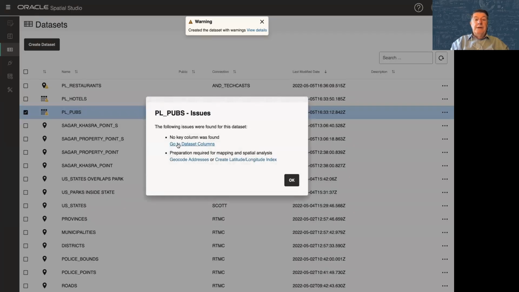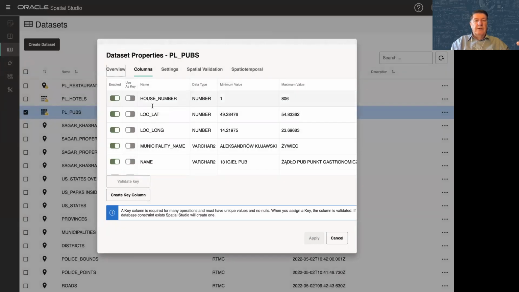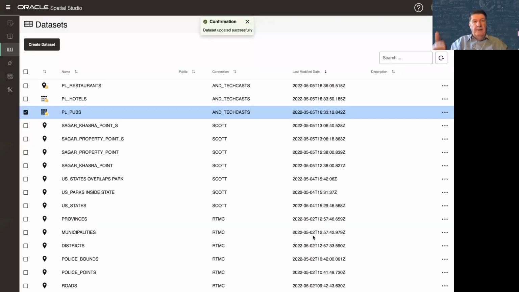First of all, we need a unique, not numeric, but a unique single column key. We don't really use multi-column primary keys yet, and this is something we should really be doing in the future. But right now, it only has to be a single column key. So we need to identify one because this is a flat file and there is no key in a flat file. So we need to find that out. And in here, we have pub ID. I have to validate it's unique. It's valid. It's unique and no null. So therefore, I can use it.